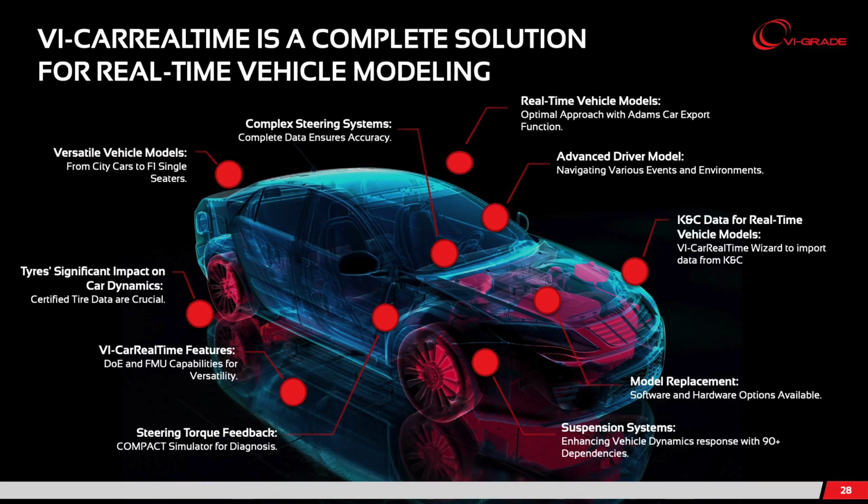So CarRealTime is a complete solution for doing real-time modeling, whether you're on a simulator or off simulator. There's a number of different subsystems used to build up that model. We've got a pretty robust robotic driver called VI-Driver that interacts with that. A very robust tire utility for interacting with different tires, and it's a very strong real-time environment.